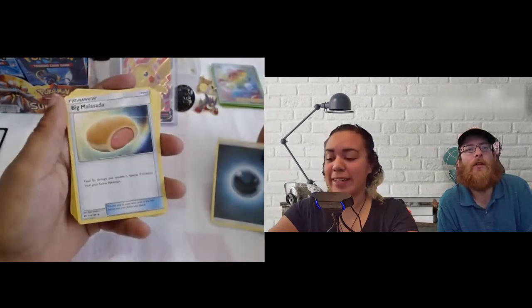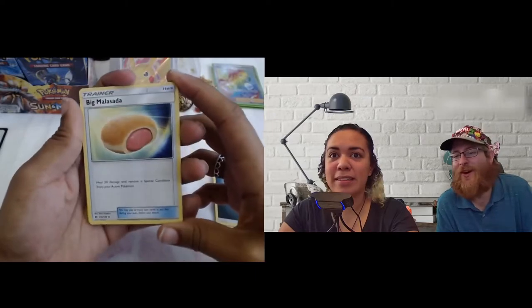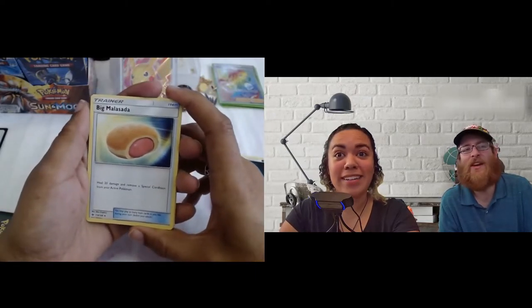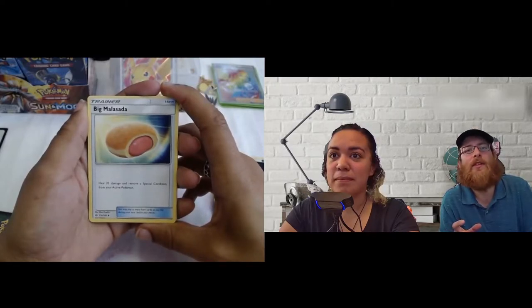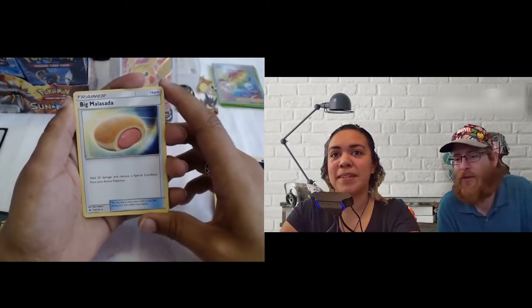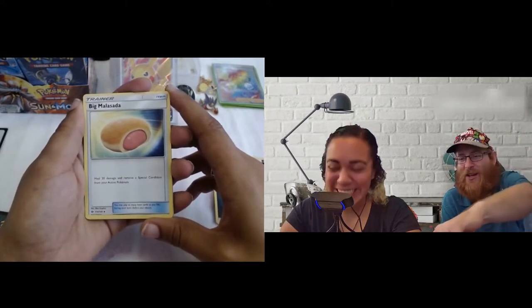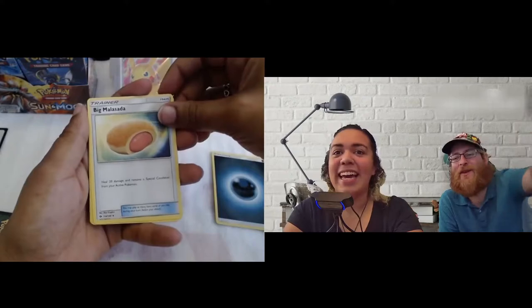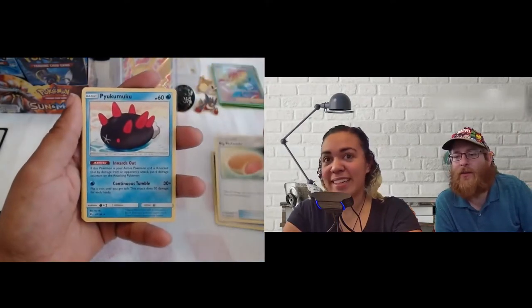Spooky, I guess. Hey, that looks yummy. It looks like a corn dog. A corn dog? No, it looks like one of those, what is it? The tiny corn dogs, the mini corn dogs. Okay. Yeah, I think that's supposed to be a donut, though. I think it's supposed to be like a pastry. From there, it looks like a mini corn dog. From there, it's pink. It didn't look too pink on that one. It looks like a jelly stuffed donut or something. Malasada. Big malasada. There we go. Ooh.